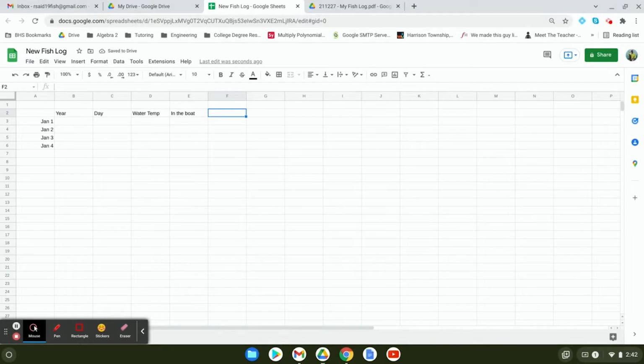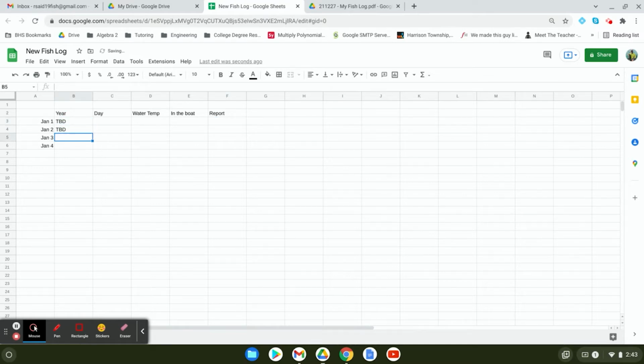Days are running together out there, so if I remember who was in the boat with me, it helps me remember. And then you can put any other categories you want there. I'm going to go ahead and put the report right here, and so we can type things in. The other thing that we're going to do is I'm just going to type TBD in here for now.